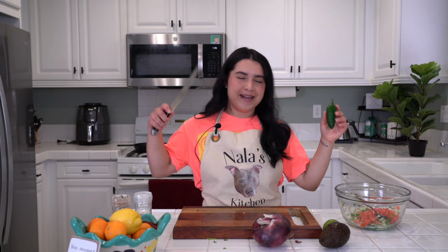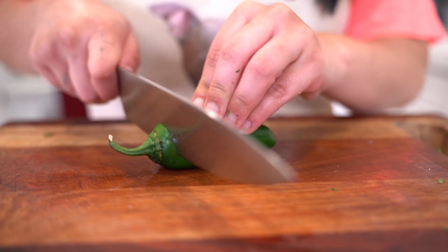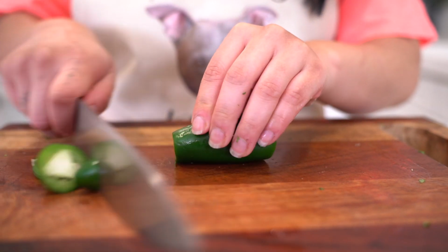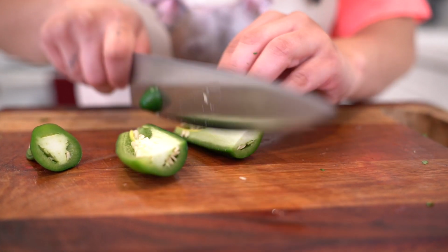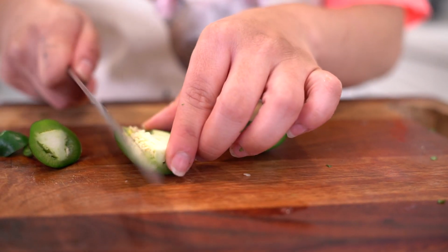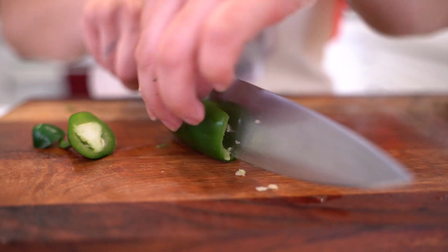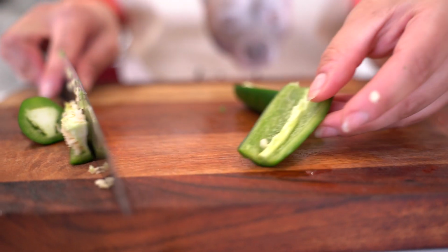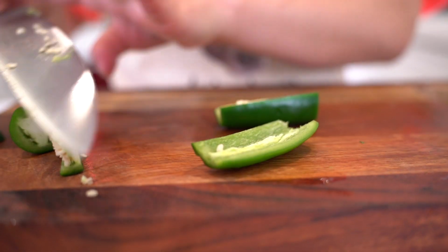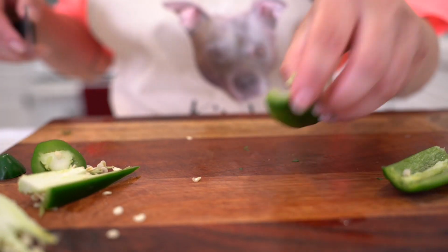Let's move to our jalapeno ceviche. Let's do this. Okay, we are going to cut off the top, cut off the bottom, cut down the middle. You can do this anyway. And then we are going to just slowly grab hold of that core. And we basically got all that seed in one. So if you want it spicy, keep your seeds. We're okay with a couple of seeds.